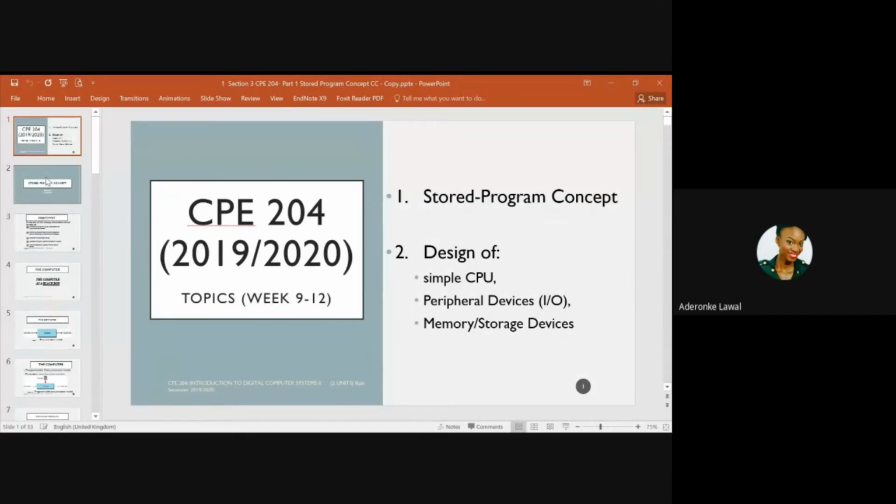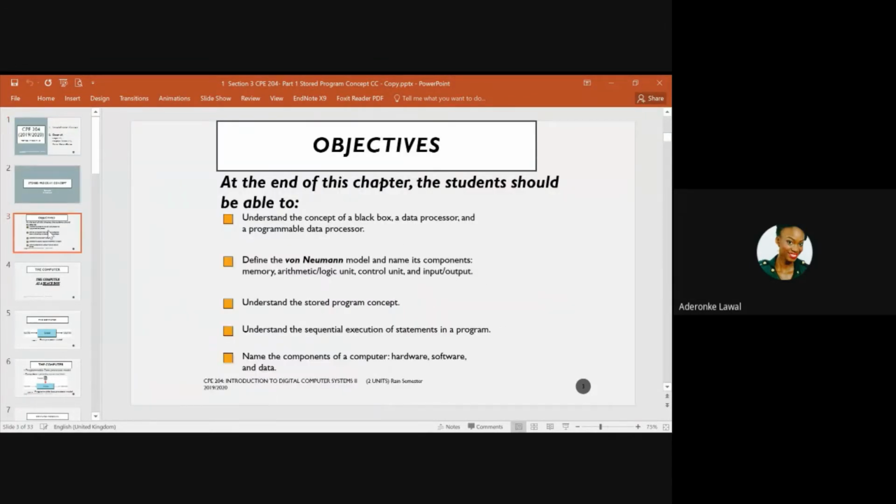So we're going to start with the stored program concept. I already talked about this in detail in the last class. I've sent these slides. I've already posted them to the Google Classroom. I've added you guys to the Google Classroom that I'm sharing. But if it's not there, then you should quickly go download the slides so that you can follow as the class progresses.